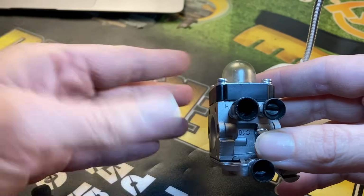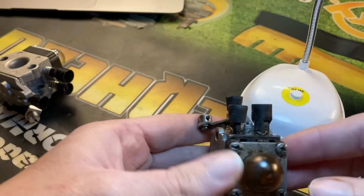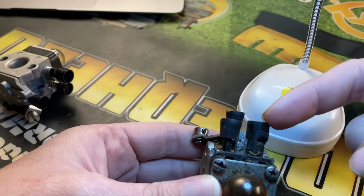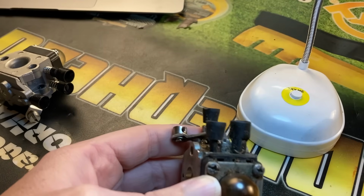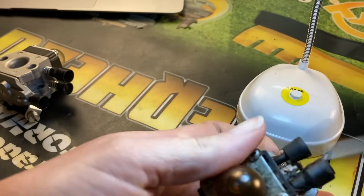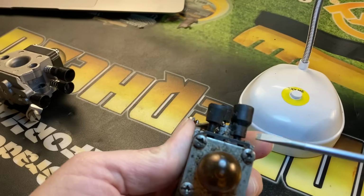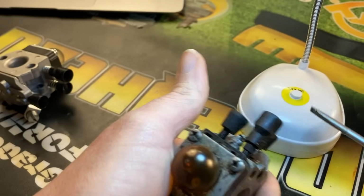from the engine block. On most of the steel trimmer actual OEM carburetors, both of them have limiter caps on them. This one does not have a limiter cap on the low, but it does on the high. To take that off, you'll just grab a flathead and unscrew it out as far as possible. That way you have a little bit of an extension right here where you can get your screwdriver up in there, and then it just pops right off like that.